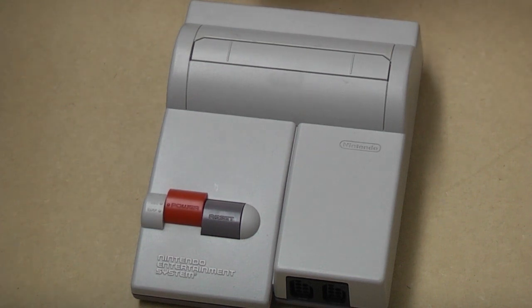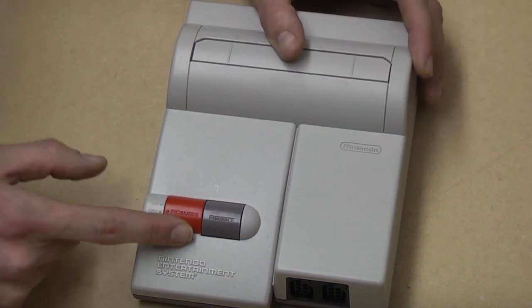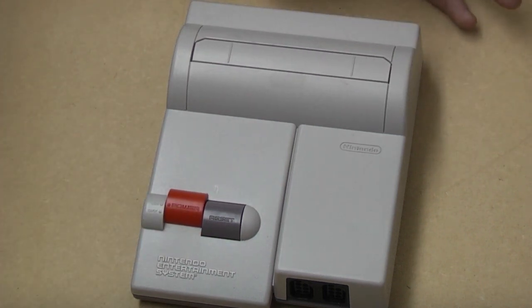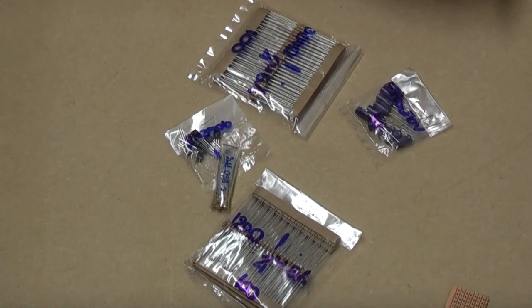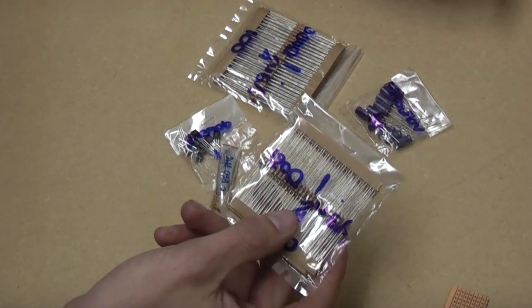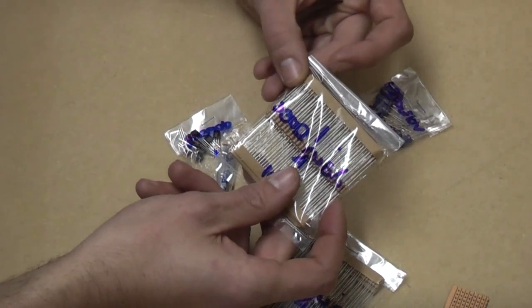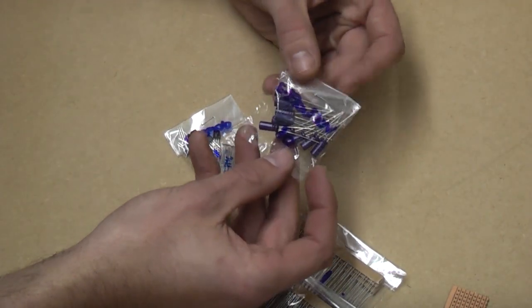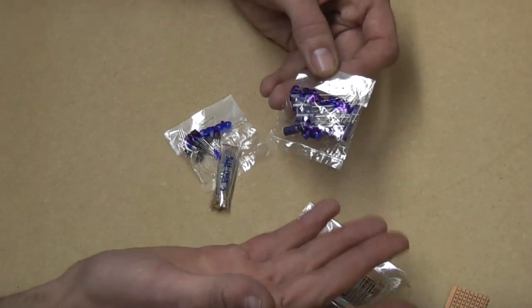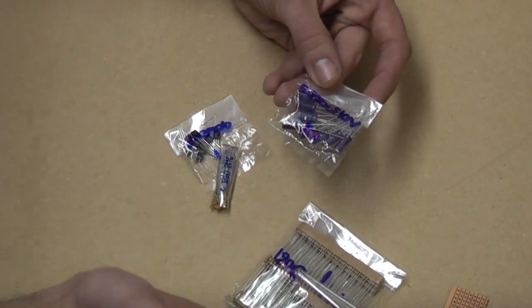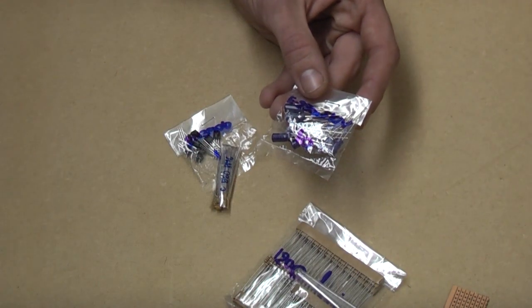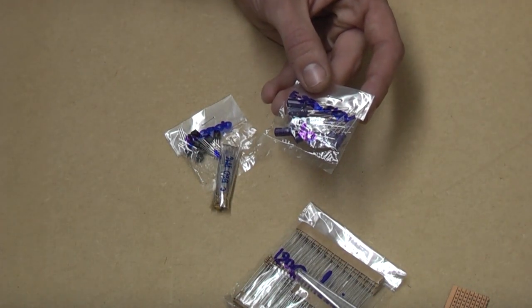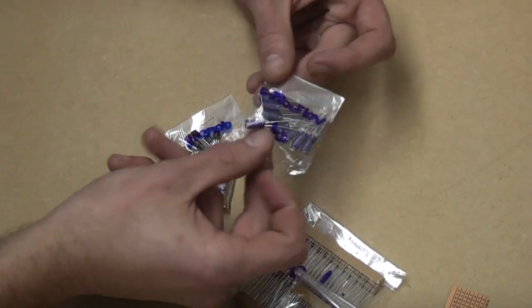Now, first thing to do is, before you start work on any of these Nintendos or any machine, with it unplugged, it's always a good idea just to switch it on, just to make sure you're going to discharge any power or anything that's in it. Okay, so parts you're going to need are some 120 ohm resistors, some 330 ohm resistors, some 220 microfarad capacitors. I've got just 10 volt ones here because they're a little bit smaller and there's not heaps of room in these machines, but hey, if you're running with 35 volt or 16 volt caps, you'll be fine. As long as it's over sort of 6 volt, they'll be okay.